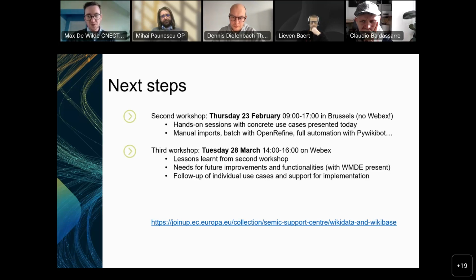documentation and so on. And so the central place for all these events and the community, small community of 25 people here around interested in Wikibase, Wikidata, is on Joinup. You know the URL already, but I put it there again. So stay tuned, and we will send shortly the link to register for the second workshop, and we hope to see you there in Brussels in 1 month. Thanks a lot for attending today. Thanks to all of the speakers, but also the attendees.